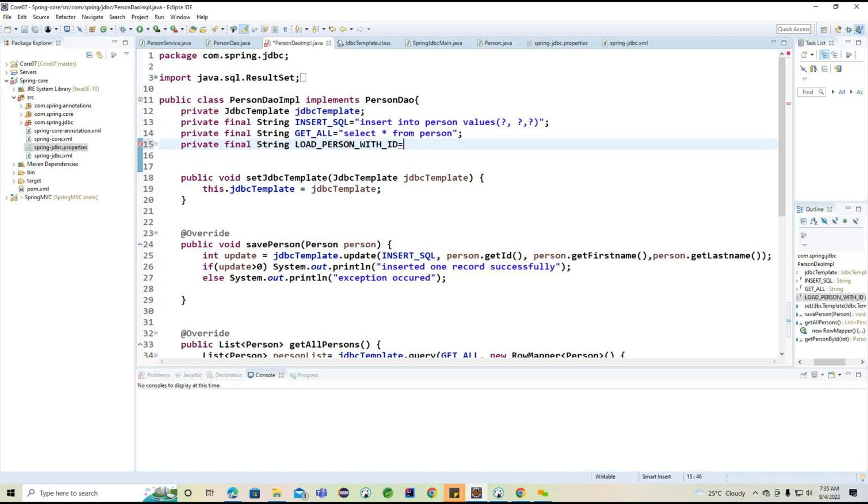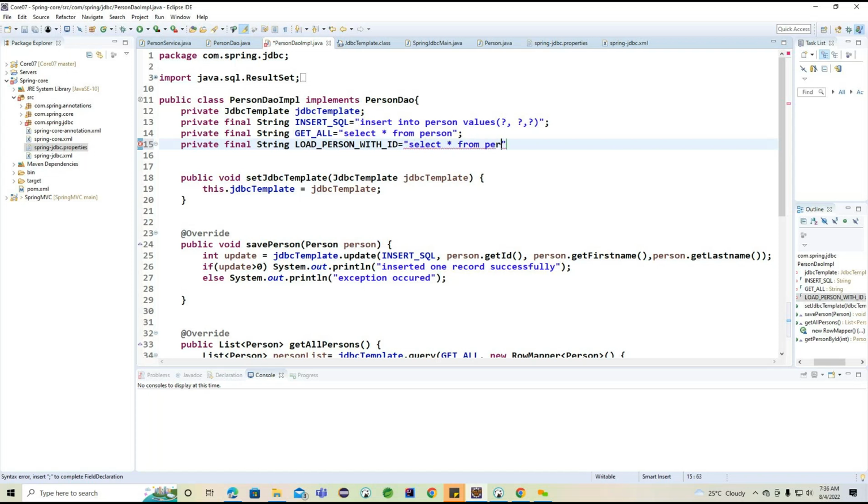Right. Specific implementation we write only in the specific classes, but all the common sections will move into the utility sections. Same thing you can imagine: these queries also we can move into the utility file and call directly with the help of the class name. Now if you see load person with ID, what is the query we can write here?